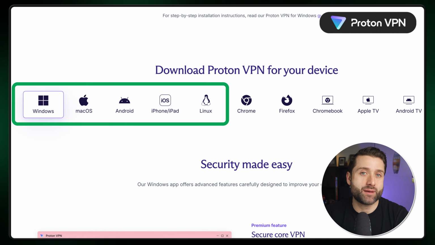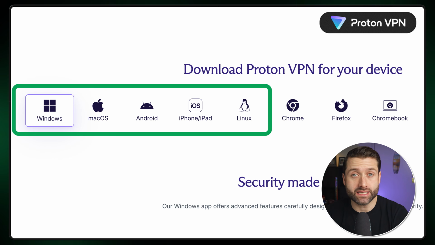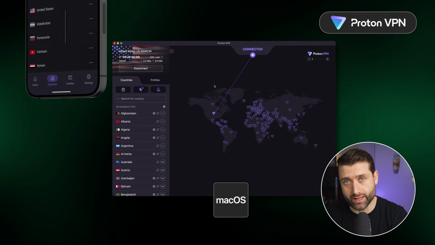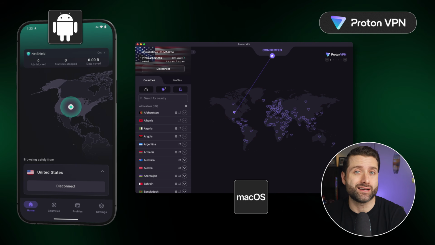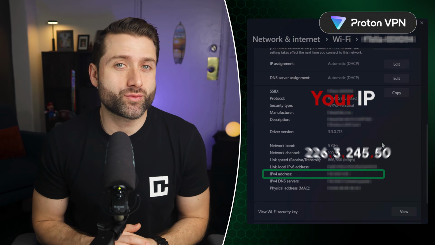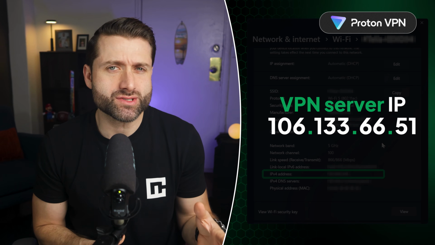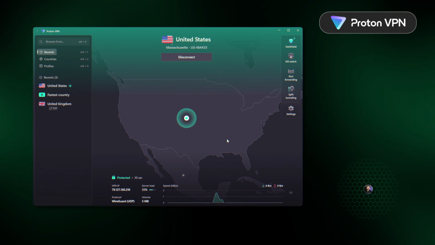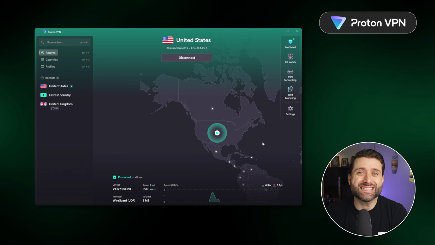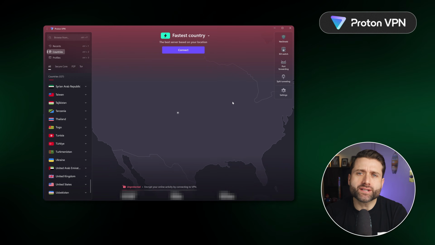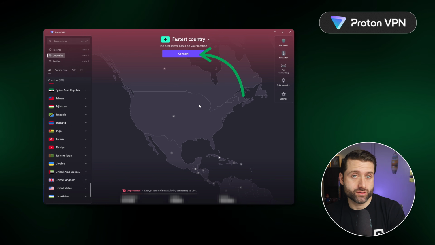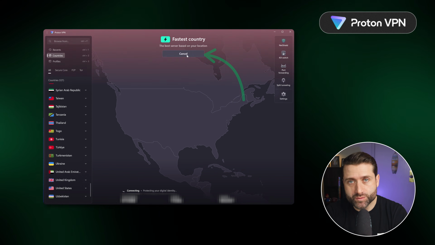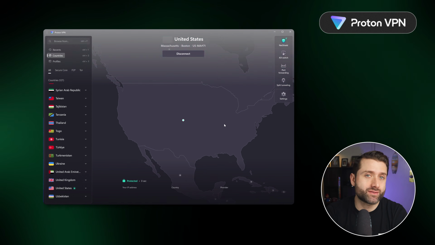Proton VPN has apps for most operating systems, and each is as easy to use as the next, with modern designs and clean layouts. After the Proton VPN setup, the first thing you'll want to do is connect to a server. This will mask your real IP and encrypt your connection, making it private and hidden from snoopers and your ISP. The map interface is convenient and makes finding locations easy with Proton VPN. For beginners who just want to connect to the fastest server, simply tap Connect. The home screen should turn green, confirming your private connection.